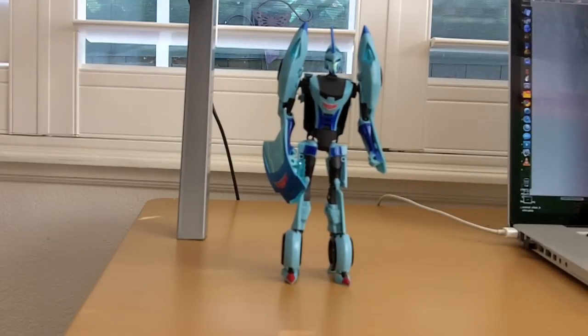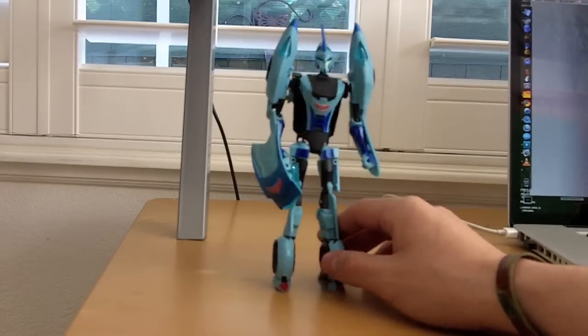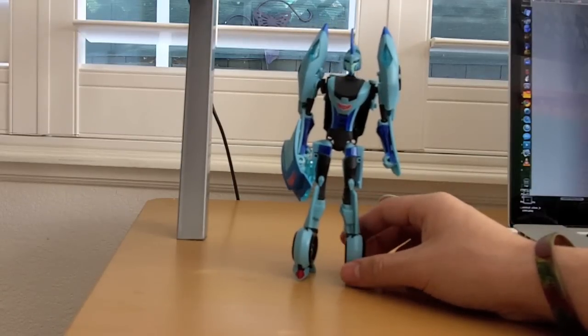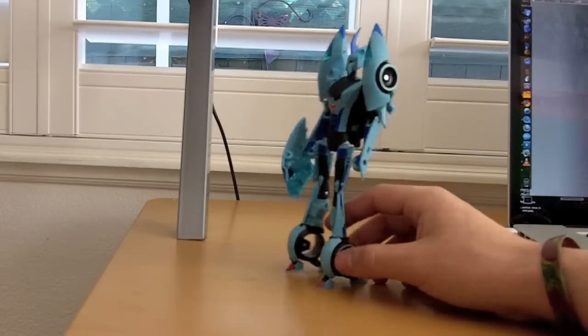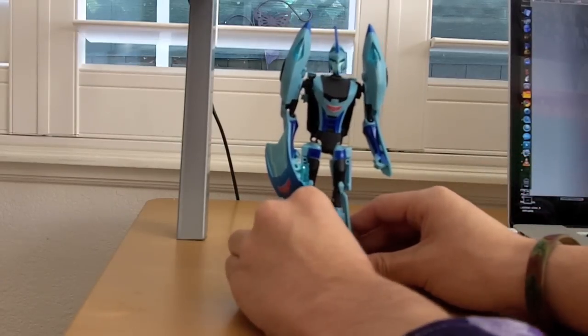And I wish he had some sort of, I know those are only with the Leader or Deluxe class, but I mean the Voyager class. If he had some sort of button that you can press for him to talk, he is one of those characters that you would want to talk, because he's so fast and he's like hyped up on coffee 24/7 or whatever they drink in Cybertron. And yeah, I love this character. Him and RC are probably my all-time favorite Transformers, just because they're so unique. RC being one of the first female Autobots that you see, and this guy just being a complete whack job, but he's also very high status, you know.